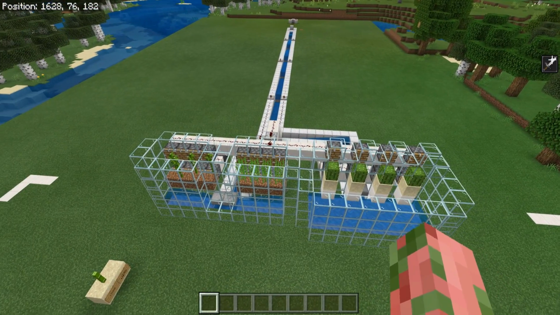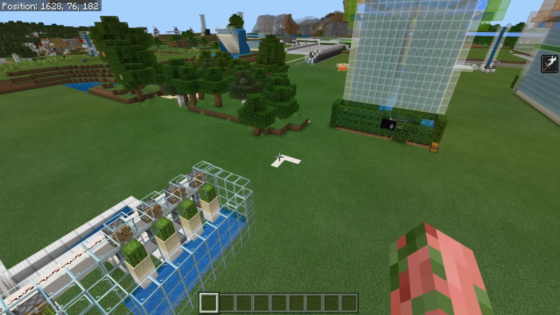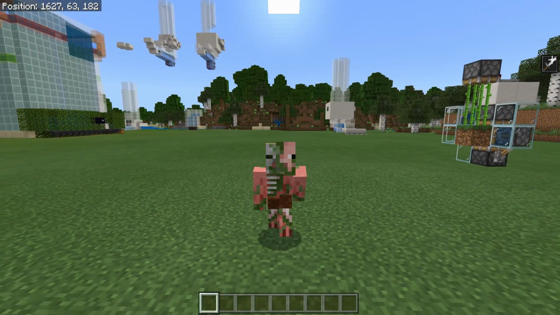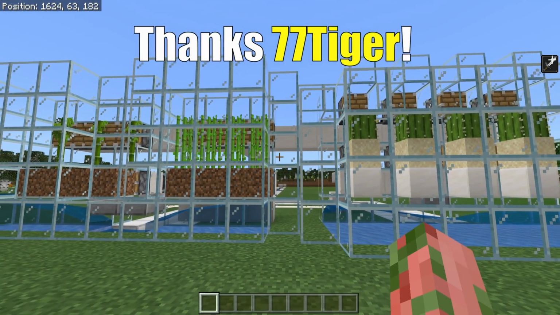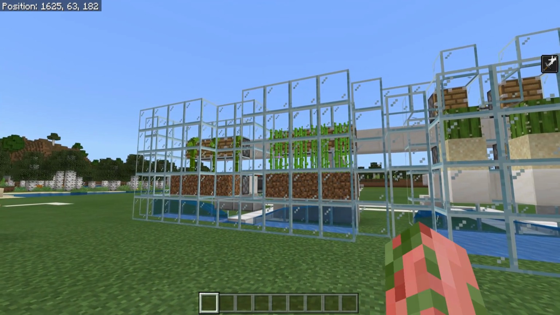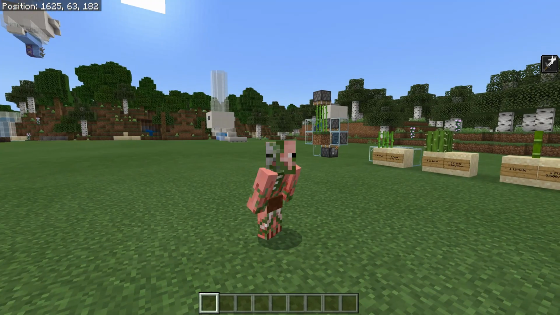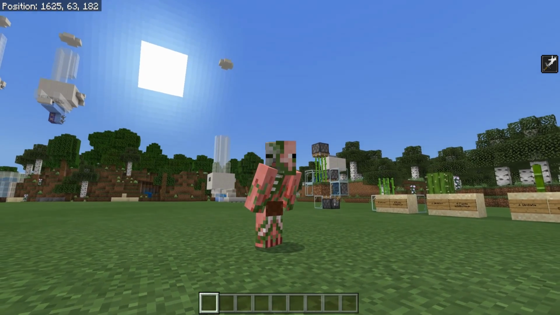And again, these things are basically infinitely expandable. They can be up to 48 blocks wide, they can go from bedrock up to world height, and honestly, it's just really awesome. Thank you very much to 77 Tiger for discovering and sharing this technique of zero ticking crops. And honestly, thank you very much for sharing it with the broader community as well. That way we can all have nice and amazing farms, because as we all know, zero tick farms are basically the best that there is. So thank you again, 77 Tiger, very much appreciated.